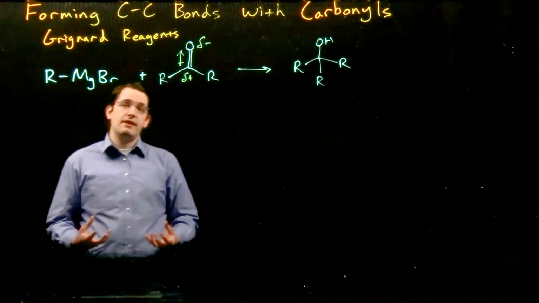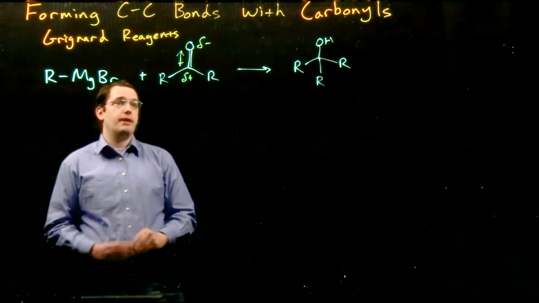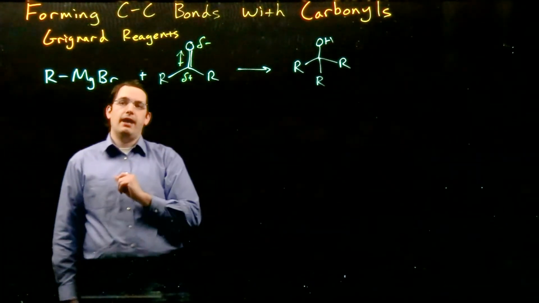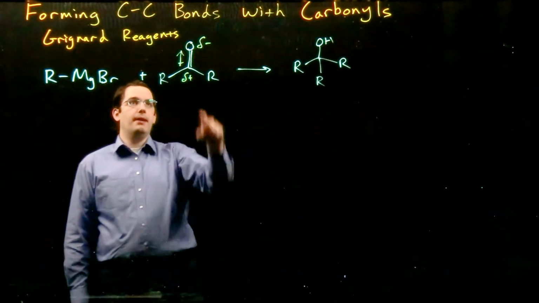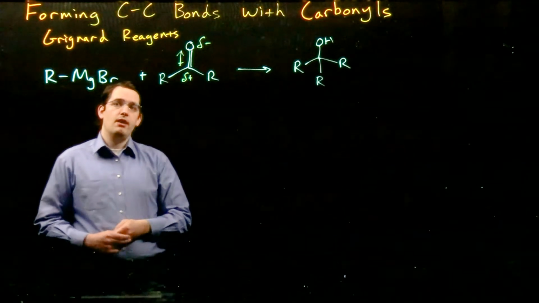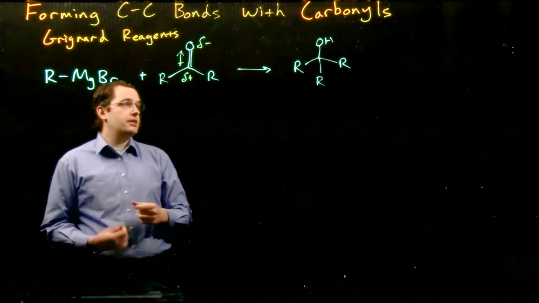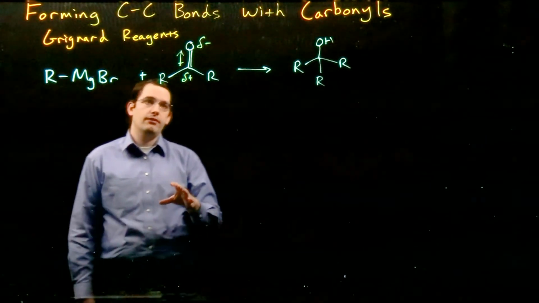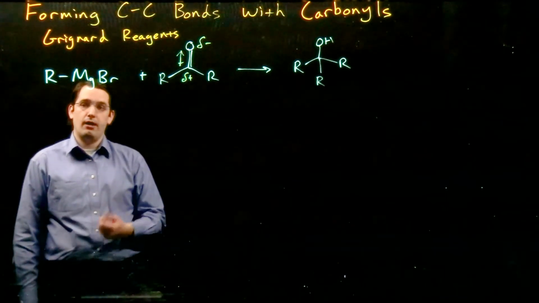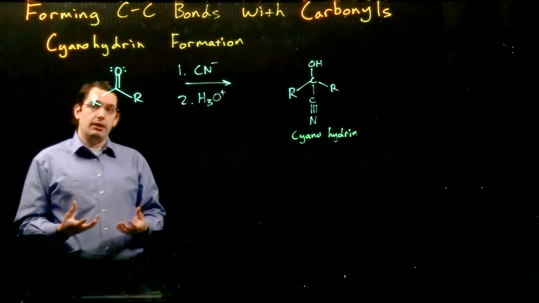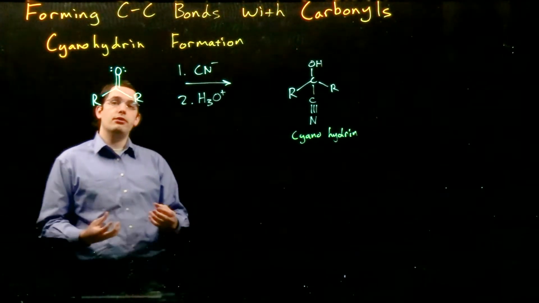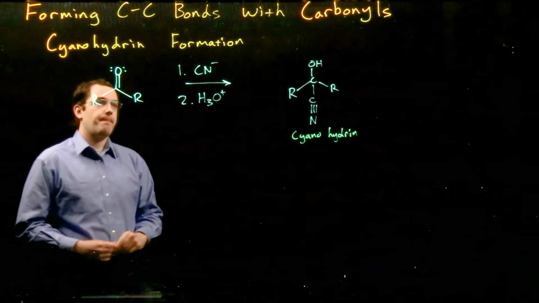As we've previously seen, we can see a variety of nucleophilic addition reactions based on this dipole, with nucleophiles adding onto our carbon, and of course then our oxygen taking those extra electrons. So we're going to see how we can use some additional carbon-based nucleophiles in order to create new carbon-carbon bonds with carbonyls. The first example that we'll look at today is cyanohydrin formation using our nucleophilic cyanide ion.